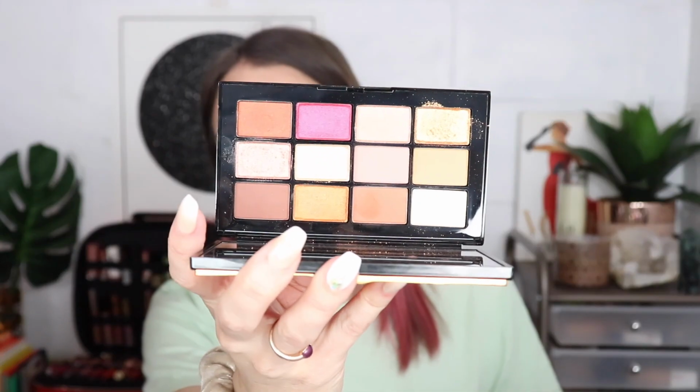But this palette, it looks beautiful. Stunning, beautiful. This gold in the corner actually doesn't show up on the lid. It's a barely there color, and that was part of why I bought the palette. I do find these two on the end are beautiful. This row is really gorgeous and this color is pretty. It needs a different transition color. Basically, I find myself using this and trying to make it work, but I don't love it. I don't keep reaching for it.